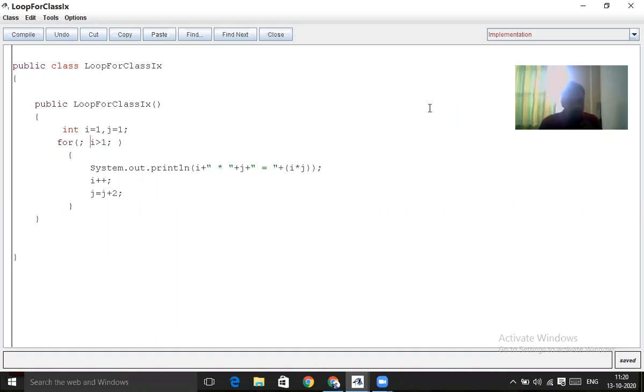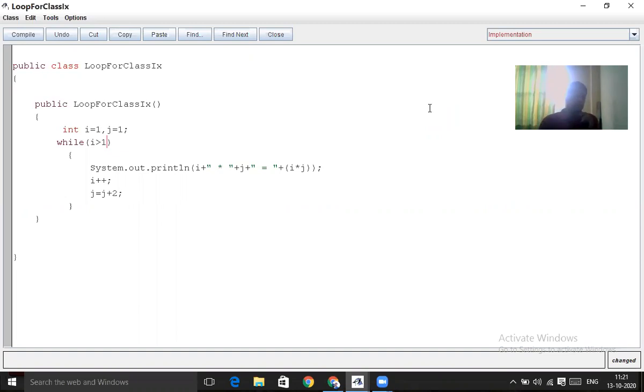Now similarly, if I just change this particular statement to while, it is also the same loop, and in this case I don't require this semicolon over here. Only I need is a condition. If I have to say what is the structure of while loop, everybody note down in the copy: while, round bracket open, condition, round bracket close, scope open. You can see the scope is already open, body of the loop, and then scope close.